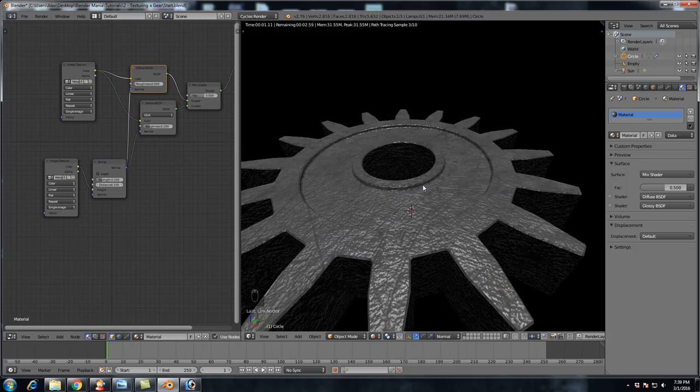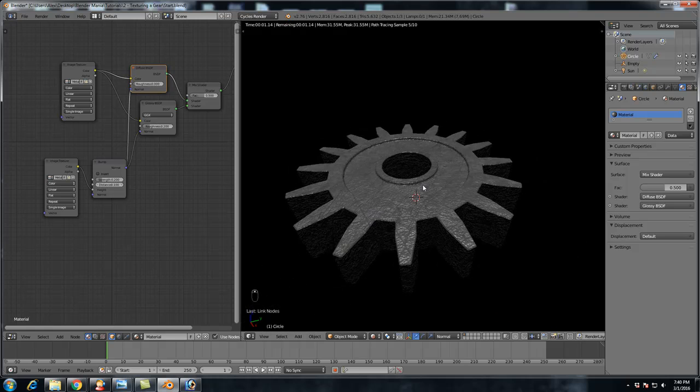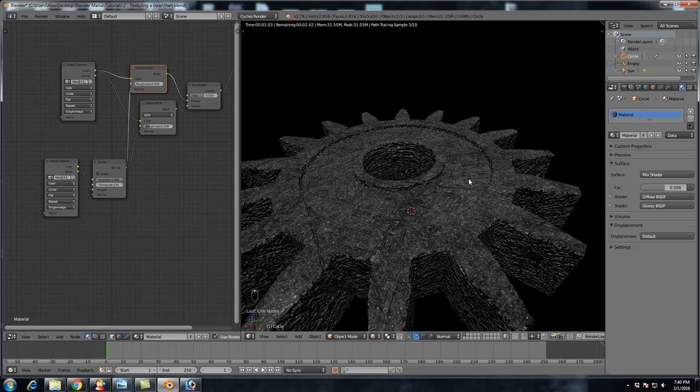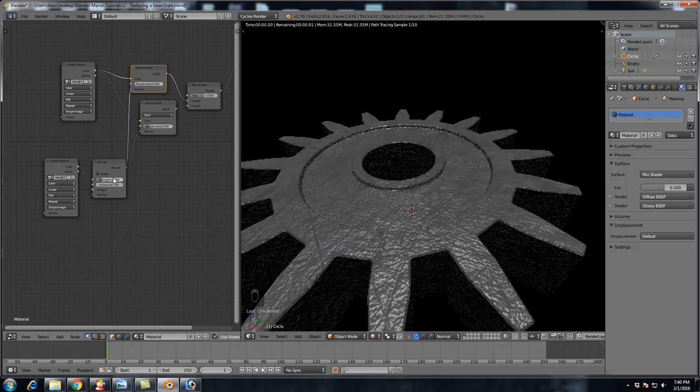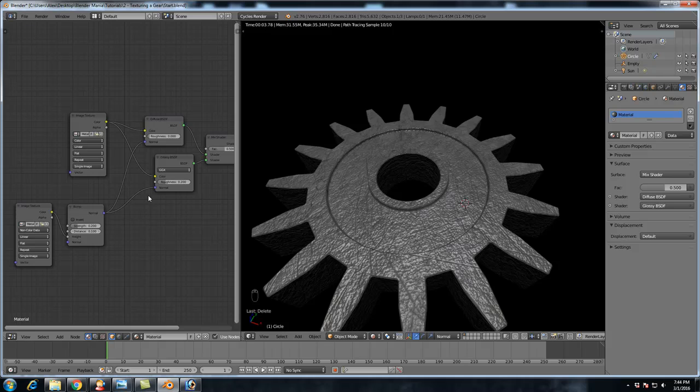Now you can see that we have a lot more detail added. You can see that it looks like there's bumps and raises and depth to it, even though the mesh is still flat. So that's awesome. I put down the strength to 0.2 as well because at 1 it's a little ridiculous. I mean, you want detail, but that's a little bit over the top. So 0.2. All right, I had some weird things happening with the computer, but now I'm back.